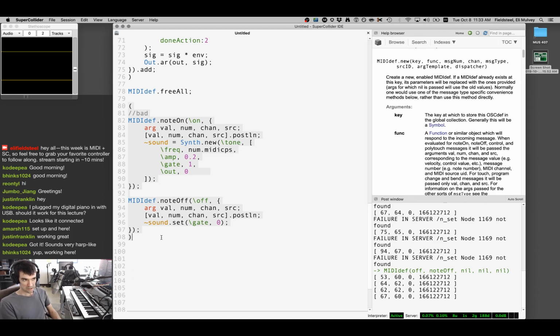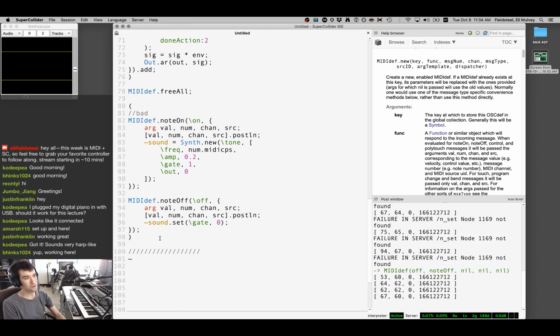And the way to do this is to conceptualize it differently. We have theoretically 128 unique note numbers that could theoretically be played all at the same time if you had a MIDI controller with more than 88 keys. I guess it's pretty unrealistic, but just from a very abstract point of view, 128 unique note numbers. So theoretically, they can all be on at the same time. And so we need to be able to accommodate those 128 unique synths.